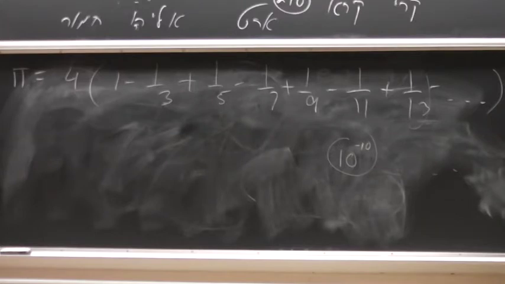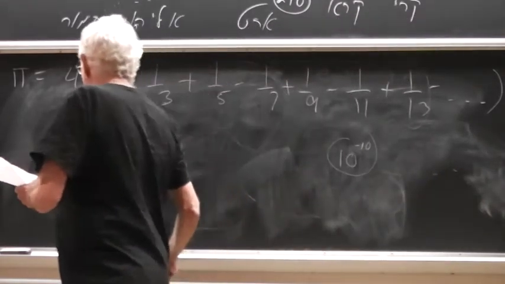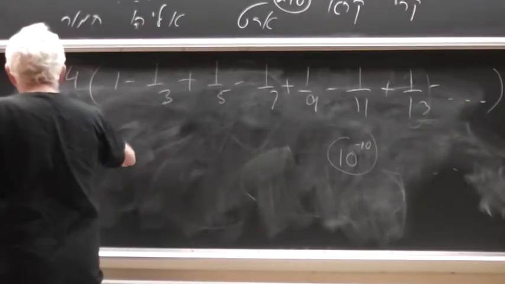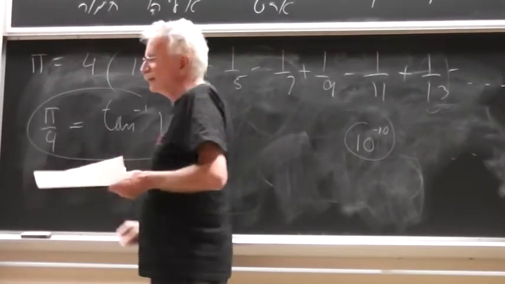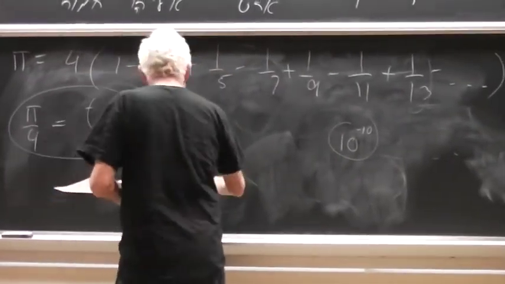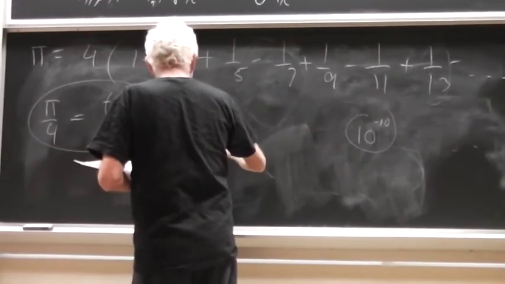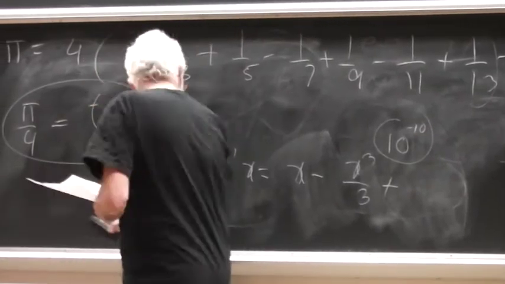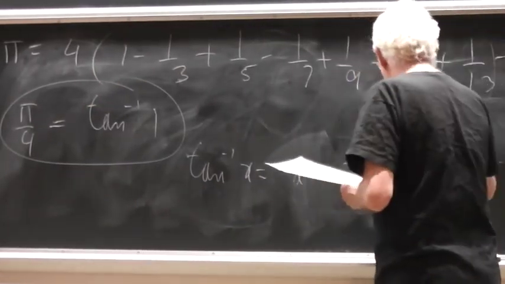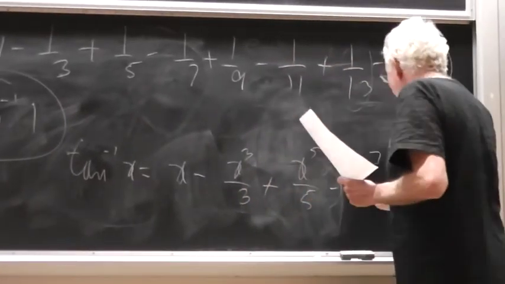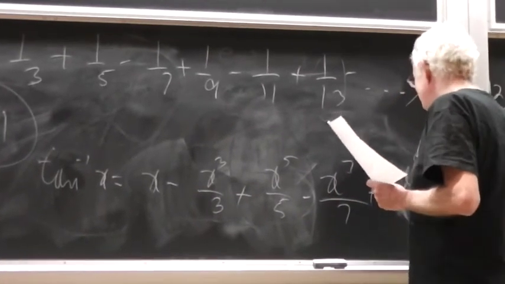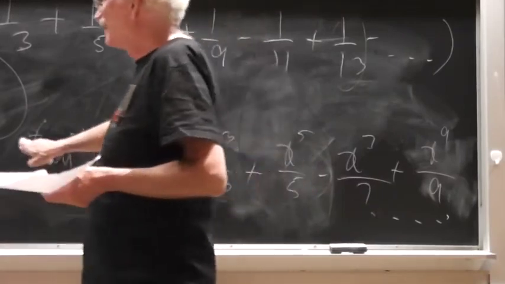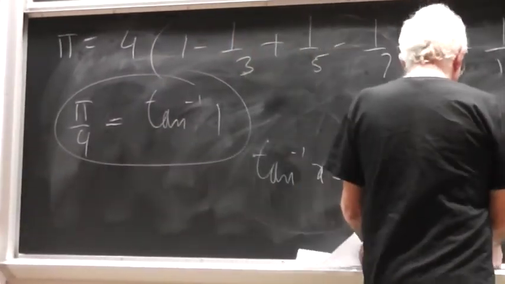And very soon, Euler and his contemporaries realized. Even Newton, he used something better. So basically what we have here is an arctangent of 1. So as I'm sure you know, the arctangent of x is a very nice infinite series. x minus x cubed over 3. So if x is less than 1, it converges much faster. The case of convergence is 1, so 1 is a borderline case. So if you can find a better way of expressing pi over 4 in terms of arctangents of numbers smaller than 1, you can improve it.